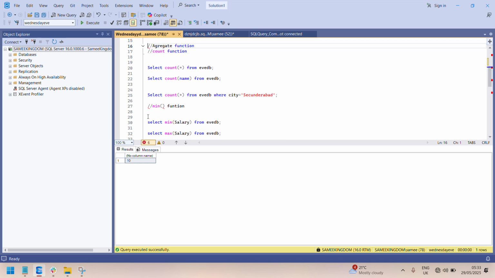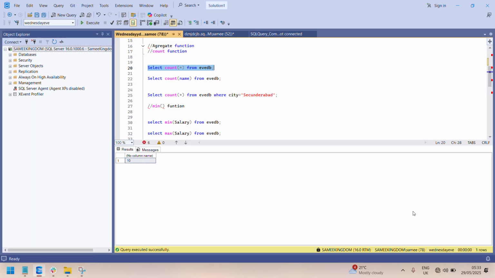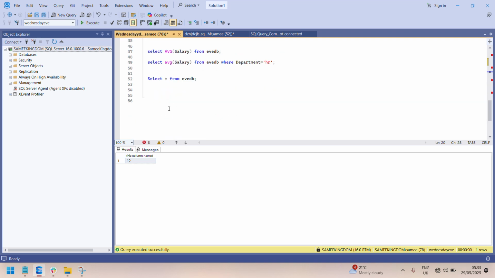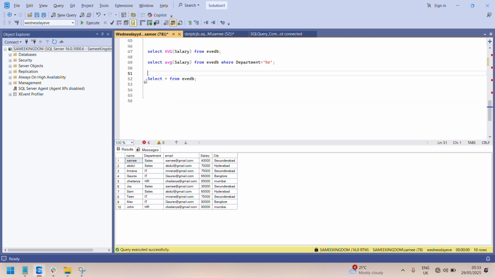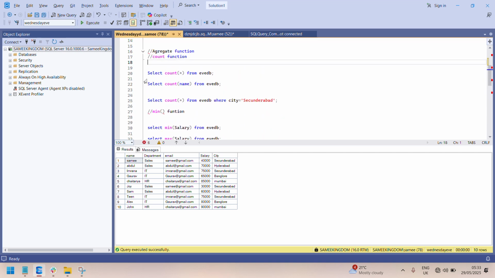Okay, where we were, we finished this one, select count, EVDB. Now we have to work on the next one, which is the names. How many names do we have in this? So let's get back the display table, the complete table, so that we can work on that. We got the select display table, you can see that, so that way it's easier to understand.